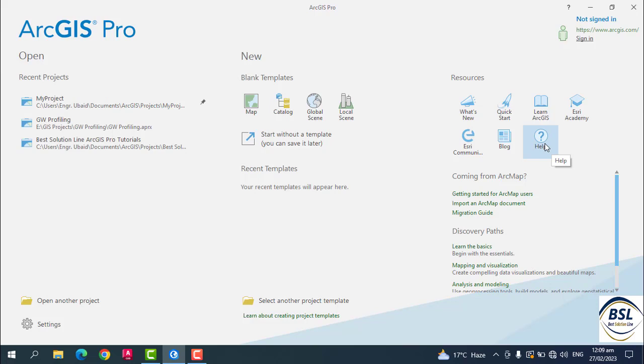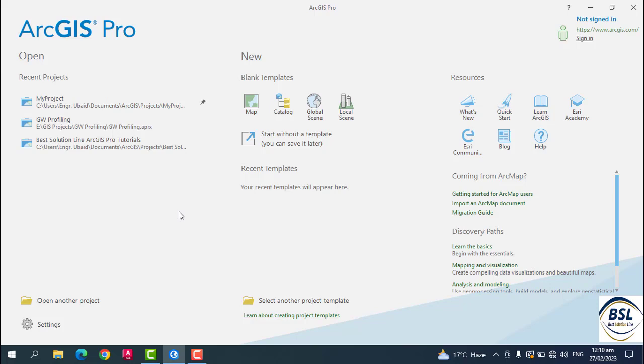Help is the online link and support resources for ArcGIS Pro. And this is the sign in. If you have an ArcGIS Pro online account, then you can sign in, and you can download any data from the GIS account. Okay, so this is the start window of ArcGIS Pro.